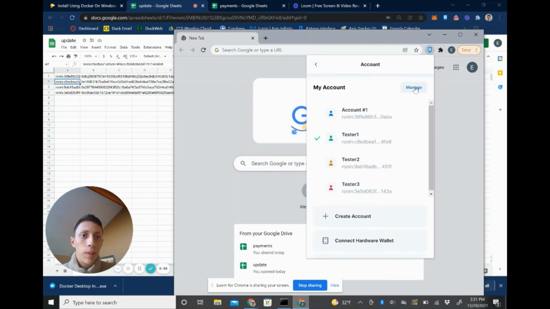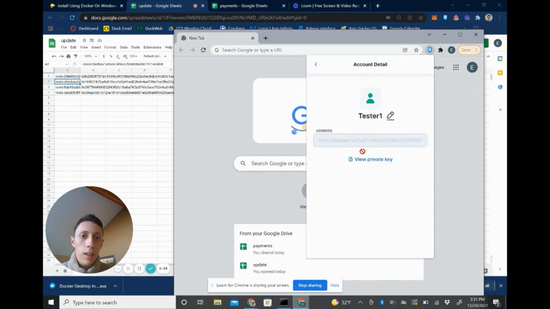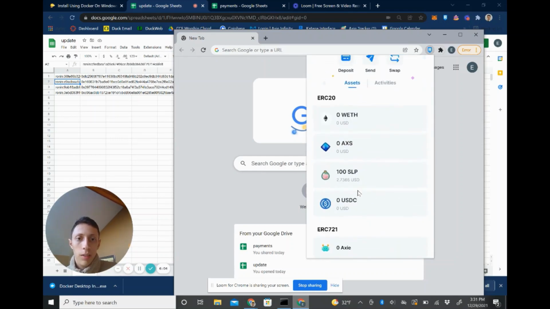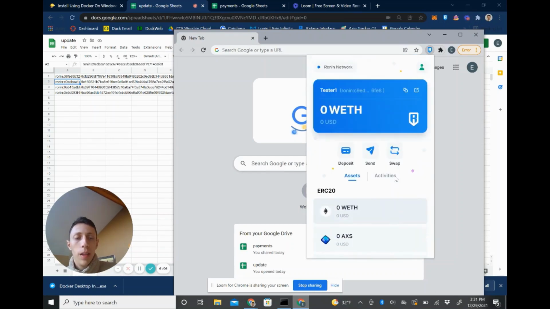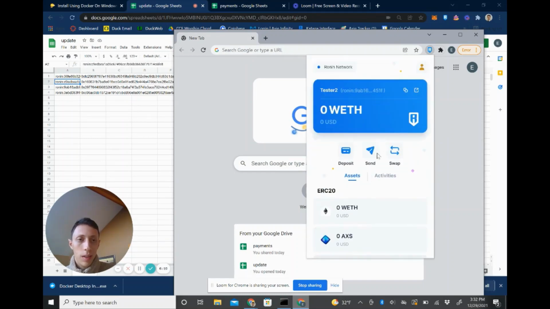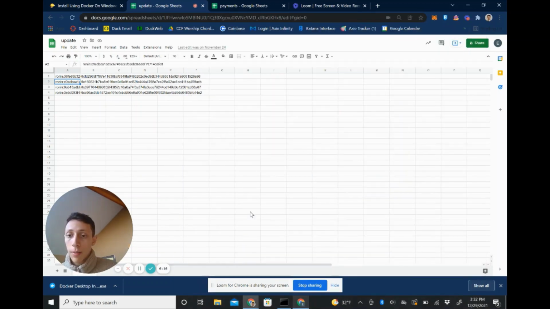Just to recap, go to manage, click, then view private key and enter password. All right, these are the tester accounts that I created. They just have 100 SLP each in them. We're going to run through how to move that using the automated software, and how we're going to be able to pay out our scholars using Ferran's software.